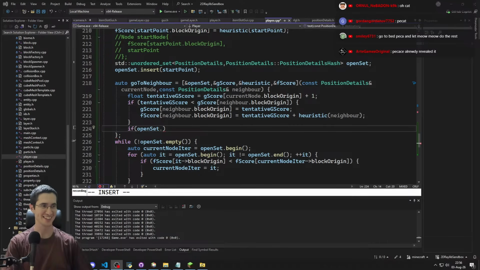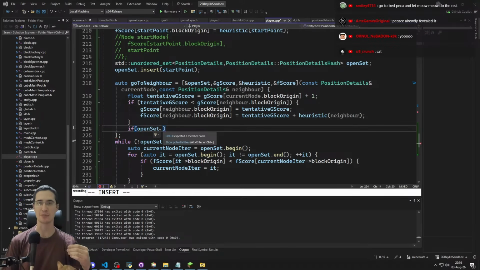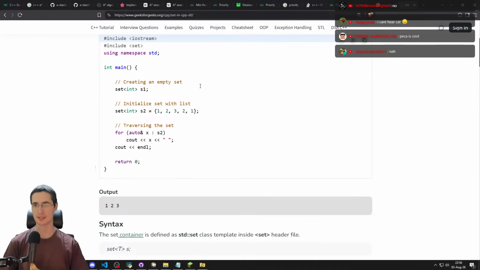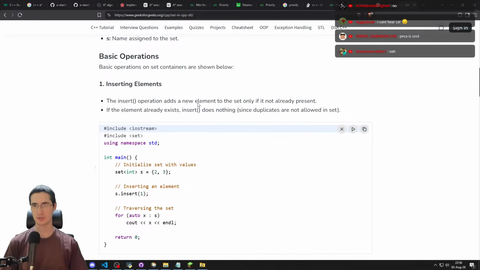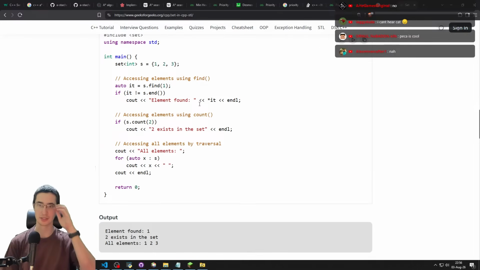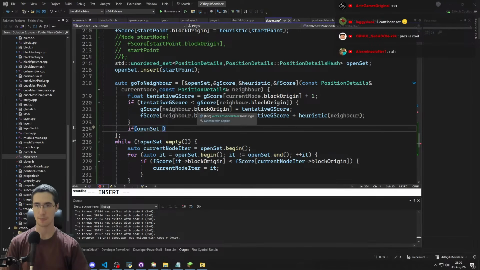Here, how to check if an element is in a set or not. One option is to do find, using an iterator. But is there a function we can directly use? Like contains. Yeah, contains. Oh, nice.